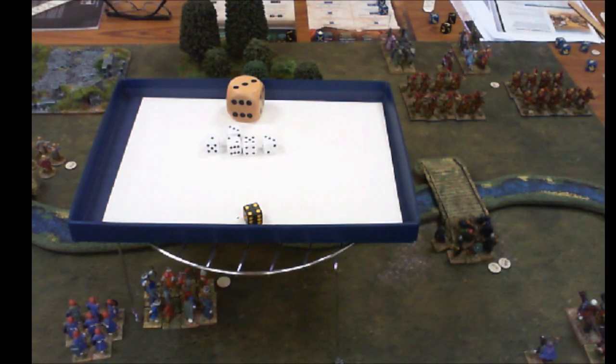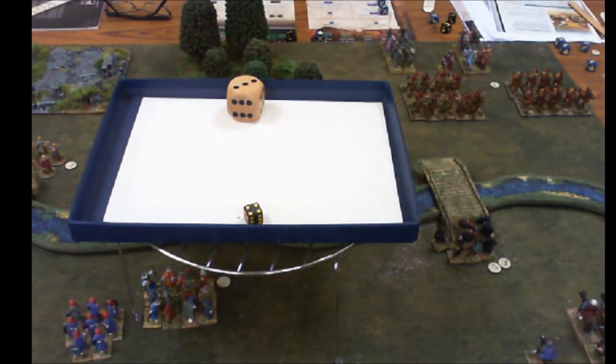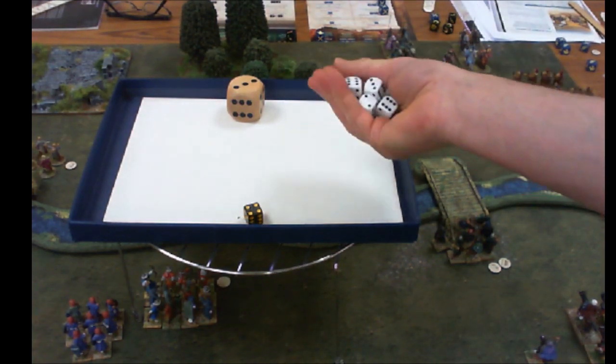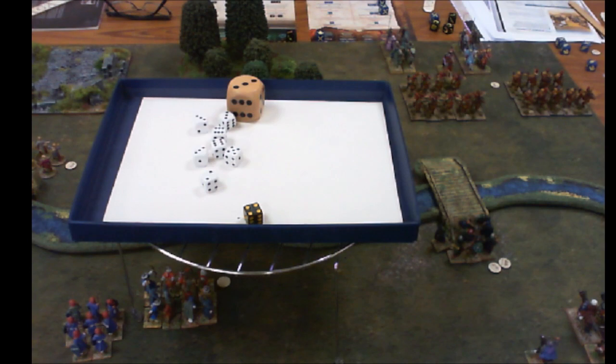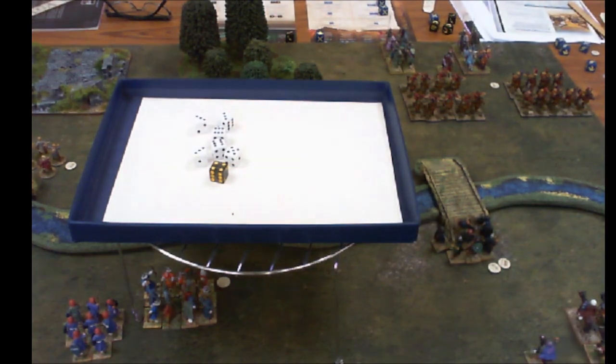Well, I'm going to use Wholehearted because you have one fatigue, don't you? Gain two attack dice for each of the enemy unit's fatigue. So I'll do that as well. Come on then, dice. See how they're rolling. Three's needed. Good Lord, I missed the one. Ouch.